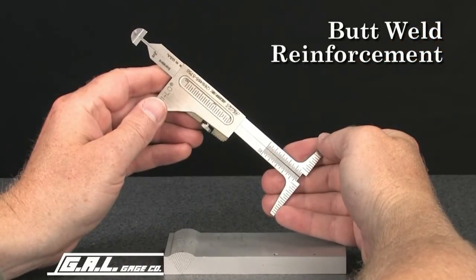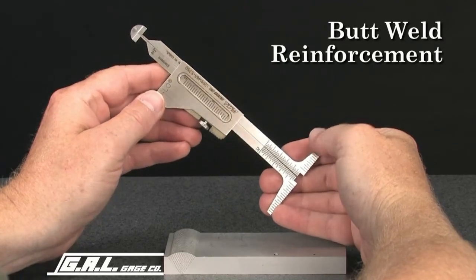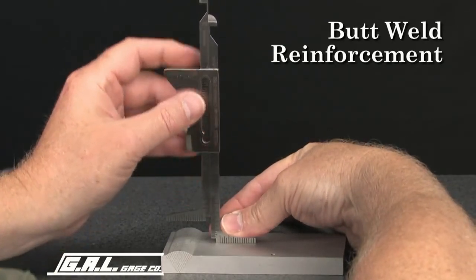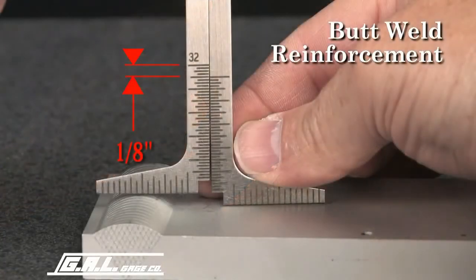A similar procedure can be used to measure butt weld reinforcement. Place one leg of the gauge on the plate and lower the other leg to the top of the butt weld. Again, read the measurement from this scale. This measurement reads 1/8 of 1 inch.